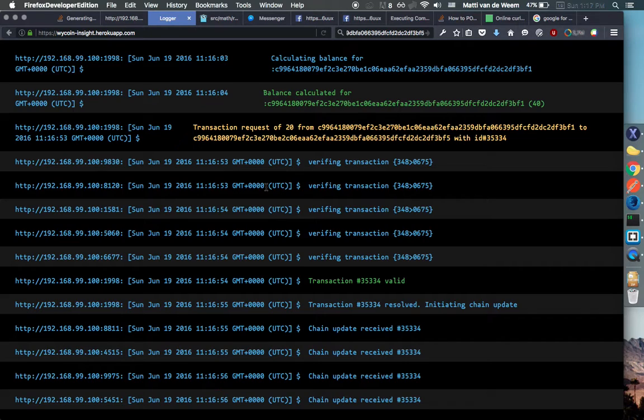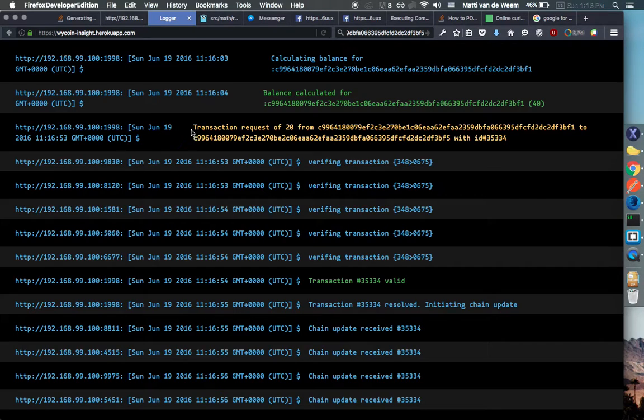It's quite simple actually. When I request my balance, one of the nodes just checks it in its own database. And it just comes back and says, this is your balance. That's fairly easy. But when I do a transfer, that's a little bit more complicated. Because when I do a transfer, I'm not allowed to transfer any money that I don't have. But also, I can't just ask one node, because who says I can trust that one node? If I can trust that one node, that would be centralized. And the essence of decentralization is the fact that you can't just trust one node. You need to go and ask more nodes.